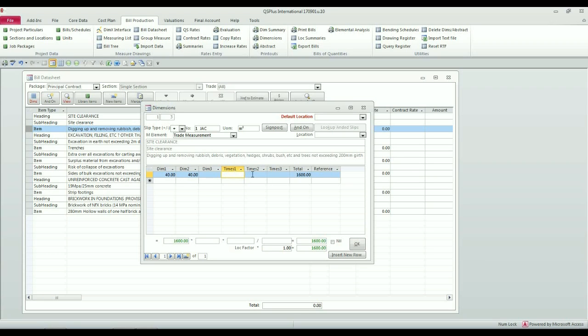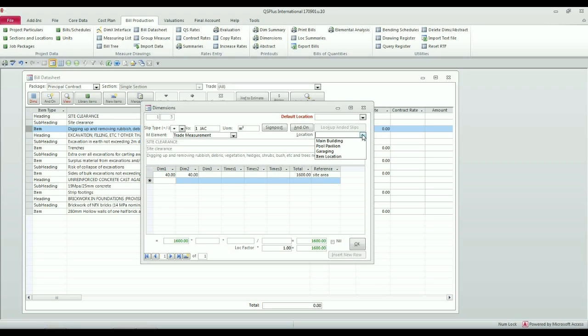Okay, now there are various times factors that you can apply. You could multiply this result by anything you liked and it would be represented in the total column. The formula that is used across these 6 columns is each is multiplied. Okay, so I'm just going to put a note in here to myself that this is the site area. Please note the references are free format. You can put in anything you like, but it seems to work best for most users when they reference it back to the drawing with something that is easily identifiable on the drawing.